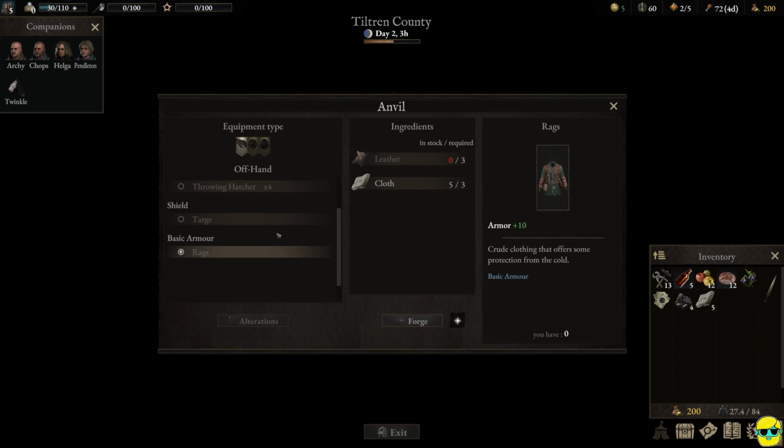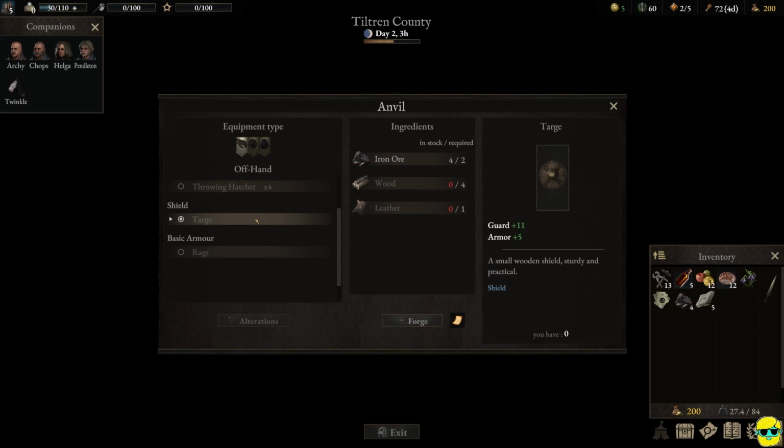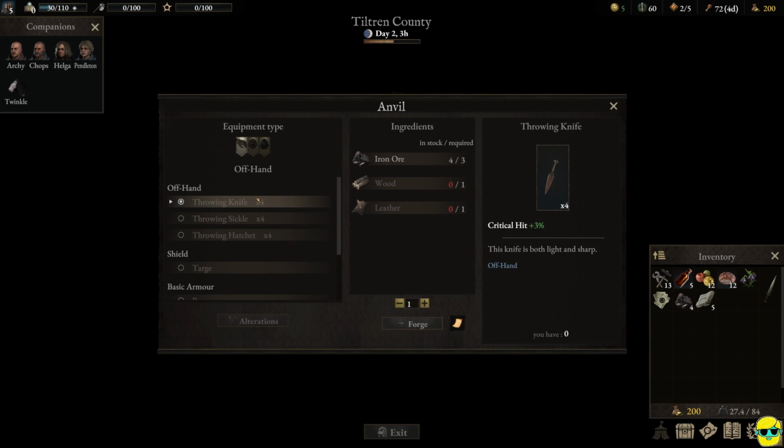Now, the other thing that's great is you'll see here's a forge button, and to the right of it, there's a little icon here, and if we make this, we get knowledge progress. So you will get experience up in the knowledge area that will raise you up and allow you to get more knowledge points. The targe, instead, though, gives you a new recipe that we can make in our compendium, as does the throwing hatchet, the knife, and the throwing sickle. So it's always good to craft something once because you get a benefit. This is a first-time craft benefit.